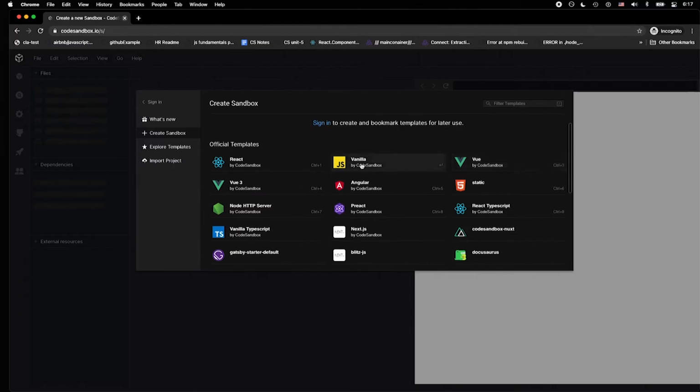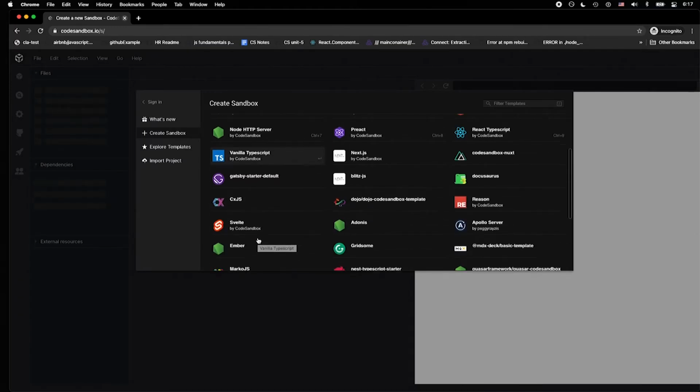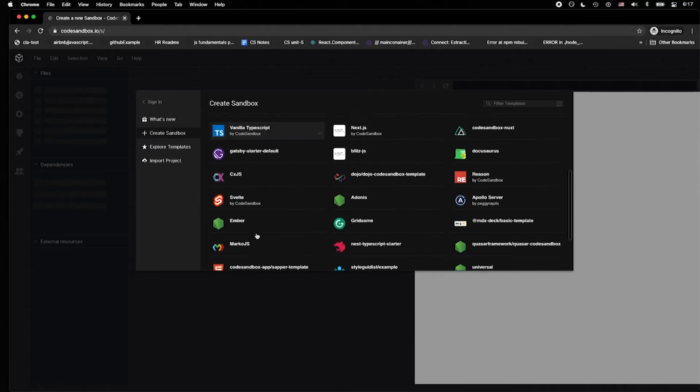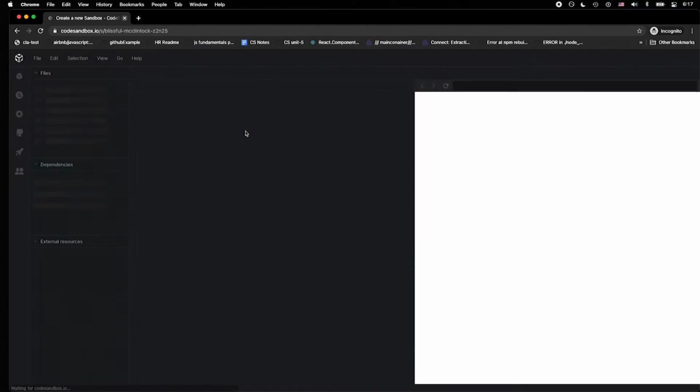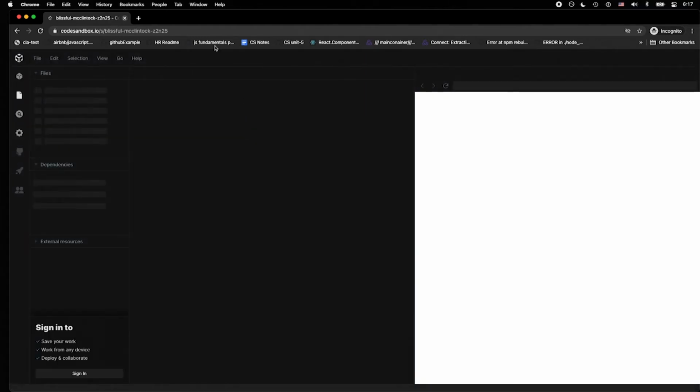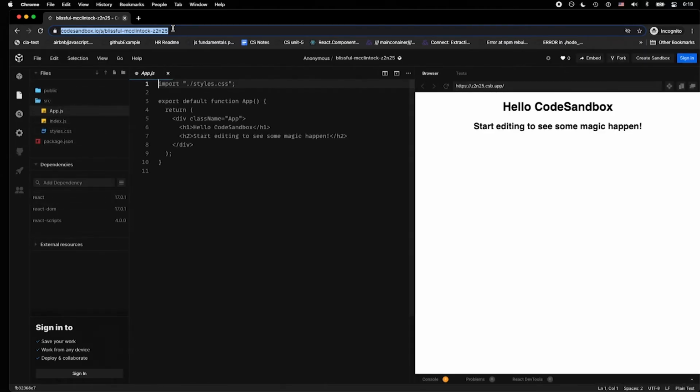So there's vanilla JavaScript, there's Vue, Vue 3, React. We're probably going to do React in this. But then you've got regular TypeScript, or one of my favorites, React with TypeScript. So we'll just do regular React. We'll click this, and you'll notice it generates a unique URL. Nothing is super new here, but in a few moments, you'll have this sandbox, this playpen, this awesome opportunity to start creating in React.